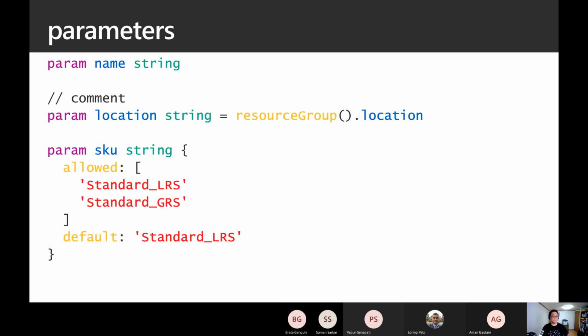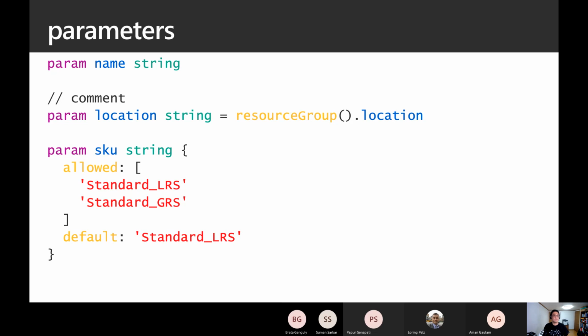Instead, we just simply use a comment, // comment. Then it actually gives the description of the Bicep file, Bicep parameters, right? So what does that mean? Do we still need to have the metadata or description within the ARM template?